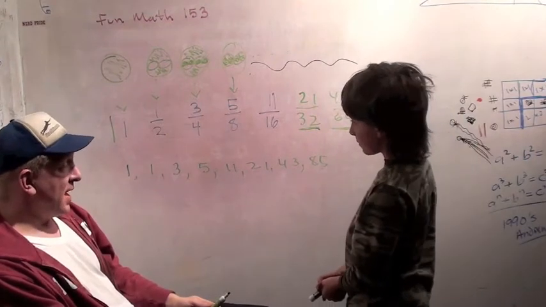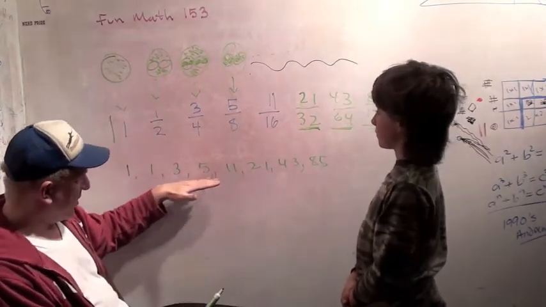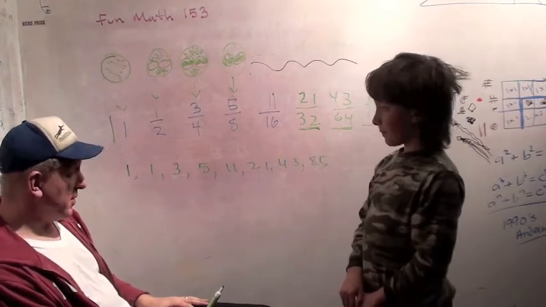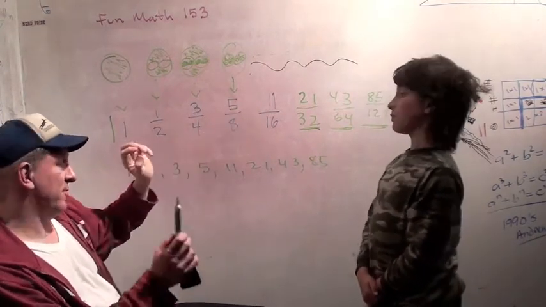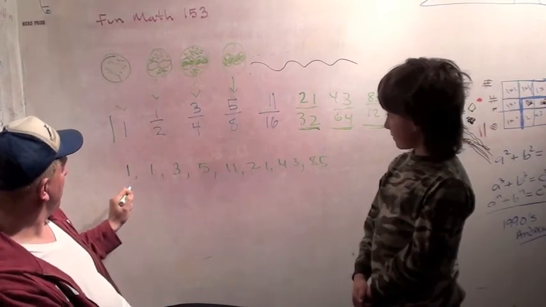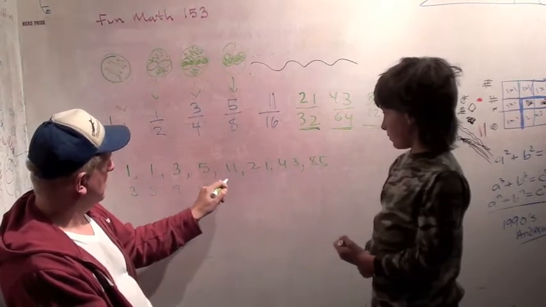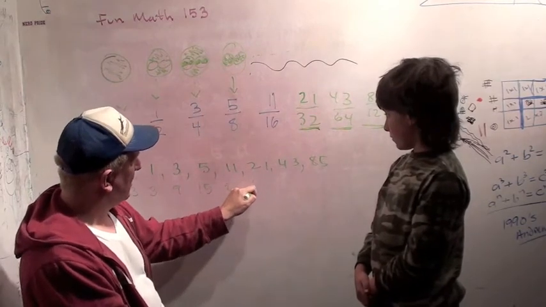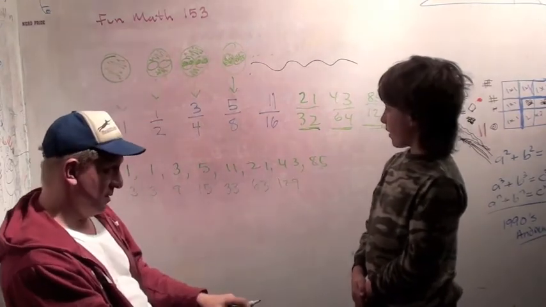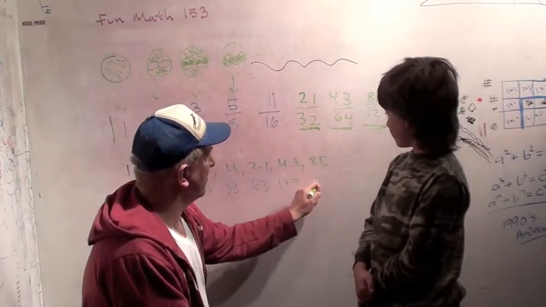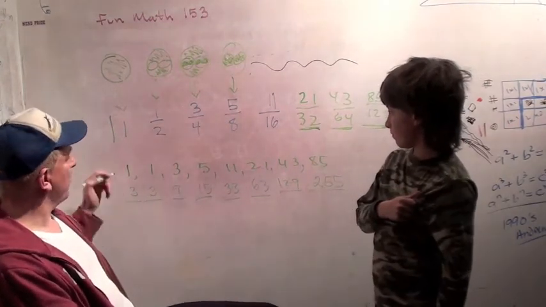Okay, so that gives a really cool idea. If we look at these numbers, it's a little bit hard to see what this pattern is, right? Watch this. What if we multiply all these numbers by 3? Because it's converging to 2/3, if we multiply by 3, we sort of get rid of the fraction. Okay, let's see what happens. I get 3, 3, 9, 15, 33, 63. What's this one when I multiply by 3? 129. And what's 85 times 3? It's 255.